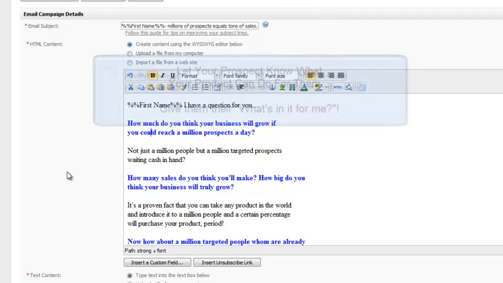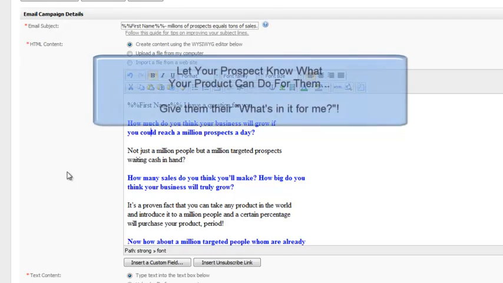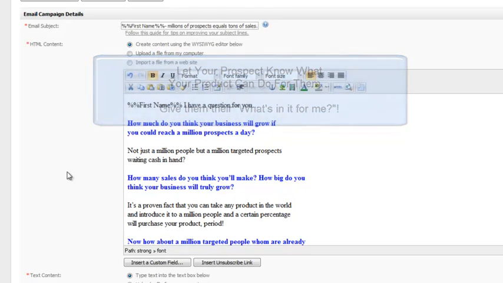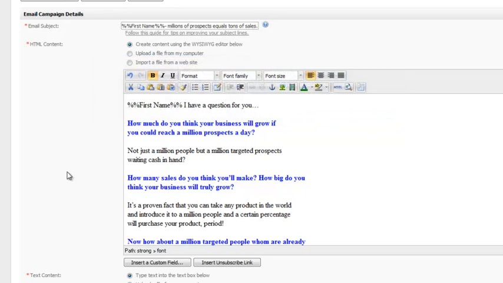They don't care what it does for everybody else. They don't care what it does for anyone except themselves. What's in it for them? So you need to have those key points when you're trying to make a sale. What's in it for your prospect? How can this help them? How can this benefit them and benefit their business?